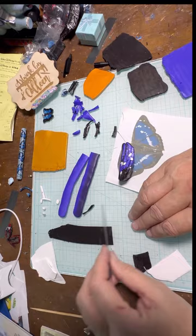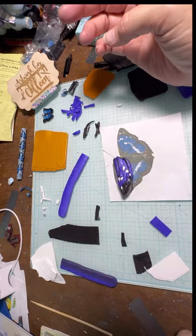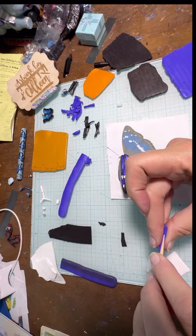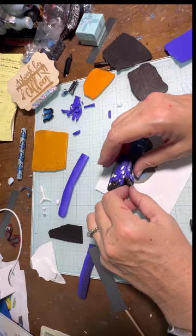Anyway, as I was building this up and putting in the white pieces, I tried to keep it going in a pattern of a little bit of purple and a little bit of white so that I could get the pattern going. Clearly, I made way too much clay for this project. However, I always forget that when I'm looking at the picture of a butterfly, I'm only really doing one half of the butterfly, so I don't ever need as much clay as I think I might.